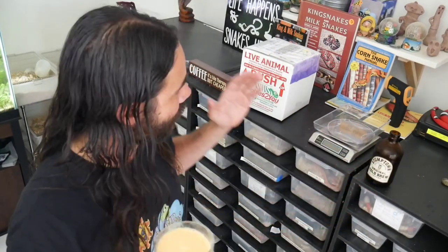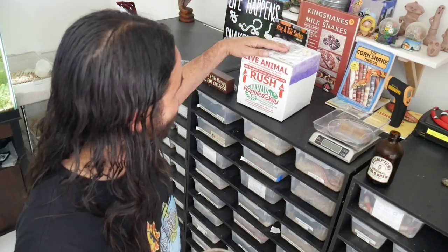So I want to make a toast to everybody watching the video, and I also want to make a special toast to Steven Bol. He's a biologist, one of the best garter snake breeders in the world. He's a researcher, he doesn't just breed garter snakes, and this is an honor to be able to add a snake from his collection into mine. So I just want to say thank you to Steven, and I'm going to make a toast to him. And to all of you guys.